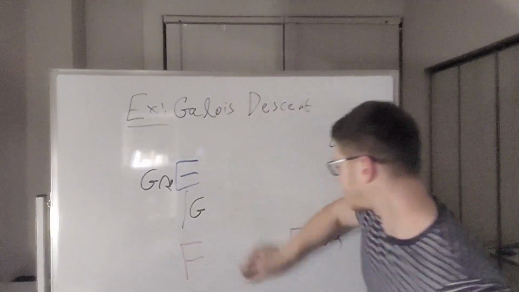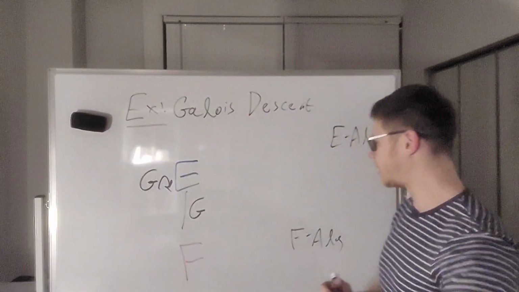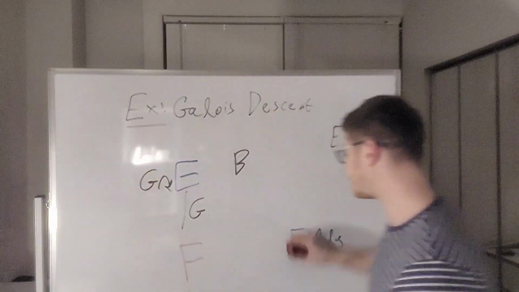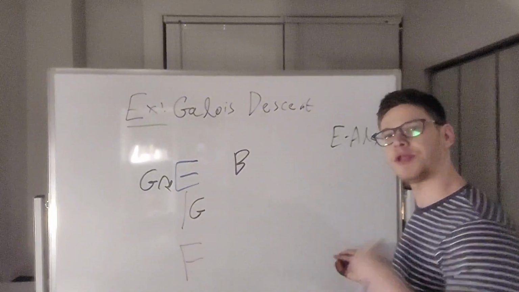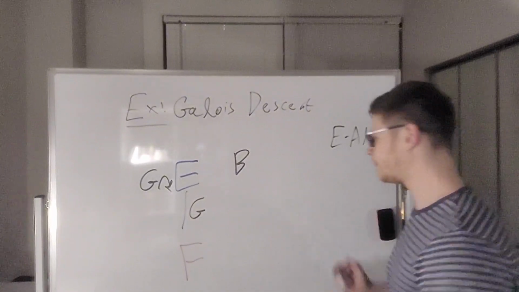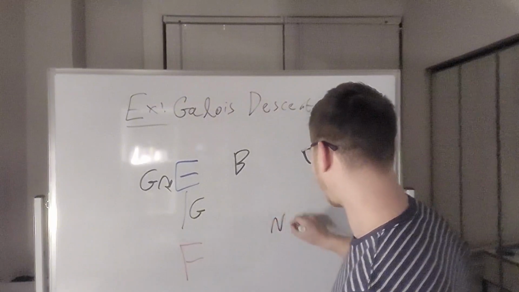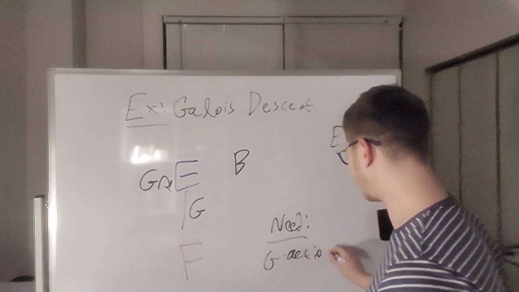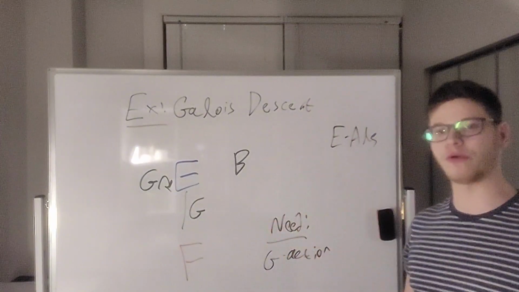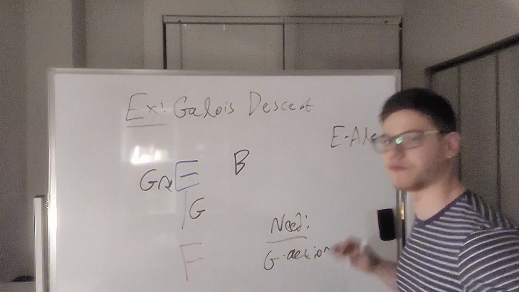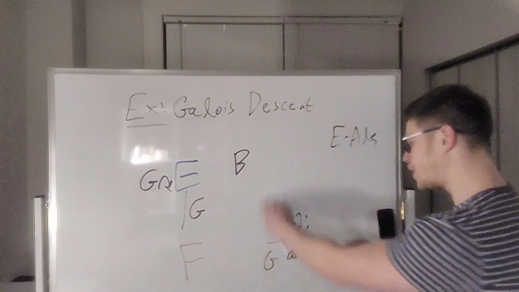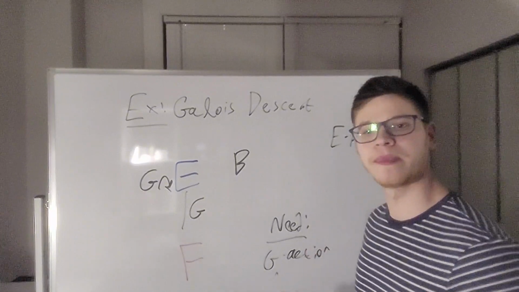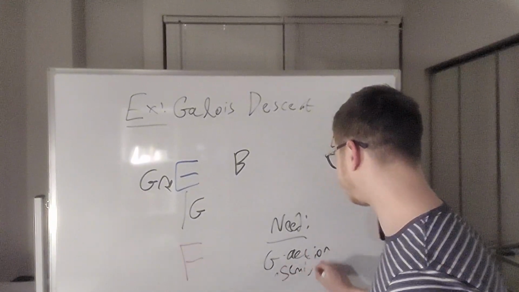So suppose that we have an E algebra, which we will call B. It turns out that the thing we need, the descent datum, if you will, is a G action. So an action of G on B by algebra automorphisms, so vector space and ring automorphisms. It does the nice things, it's invertible. So we need a G action, but not just any G action will do. We need a semilinear one.